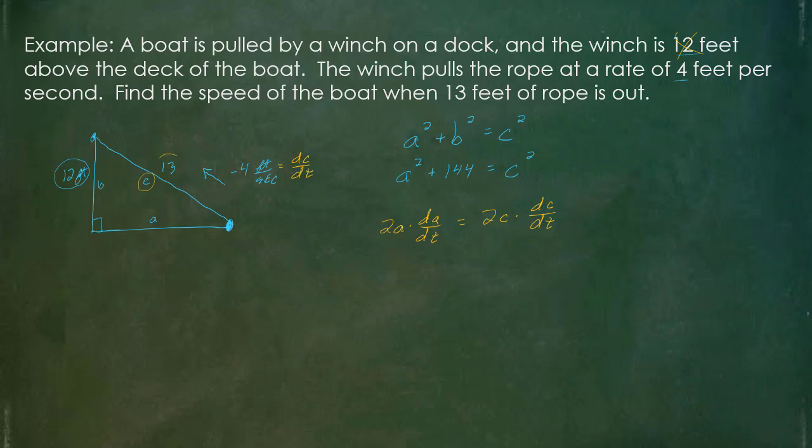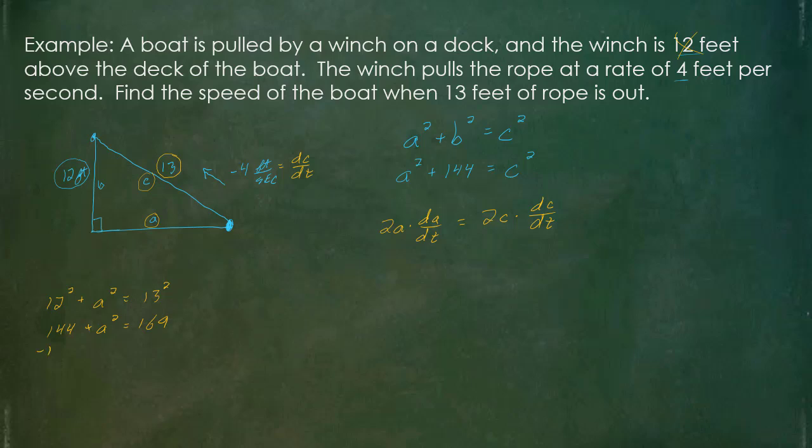And then it gives us this value right here, which is actually equal to c, so I should be able to plug that in. And then I do have this right triangle situation going on, so I could do 12 squared plus the a squared that I don't know should equal 13 squared. Just figure out what that specific a value is in this moment in time. So it would be 144 plus a squared is equal to 169.